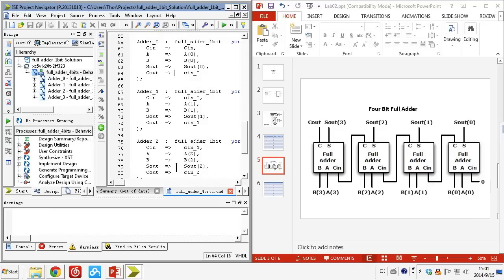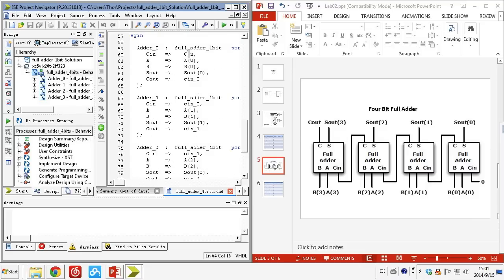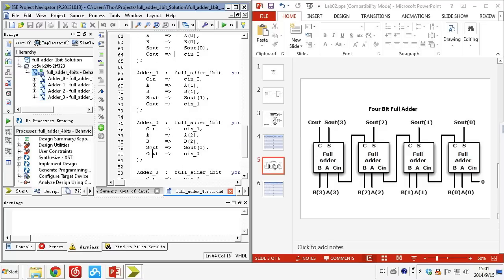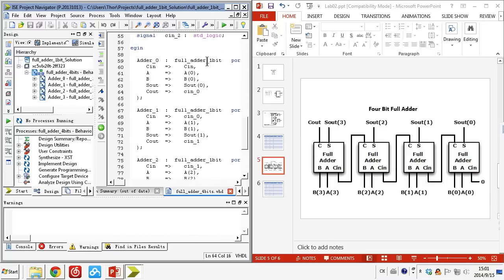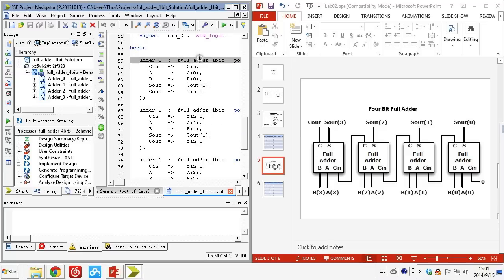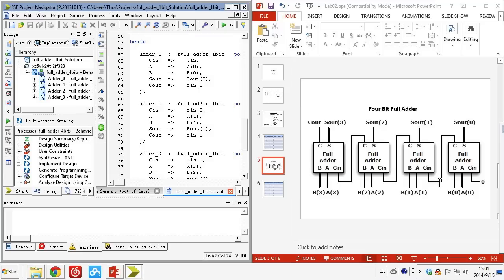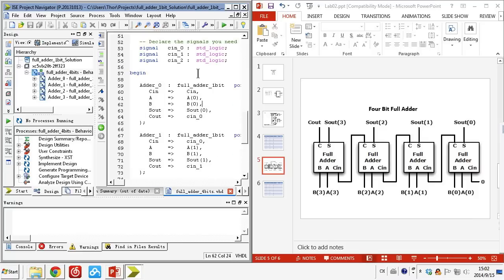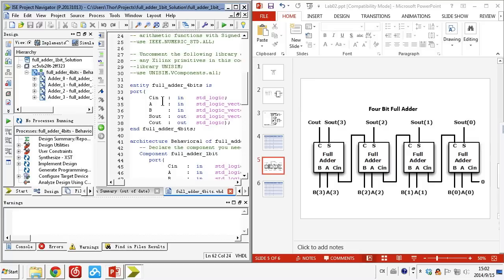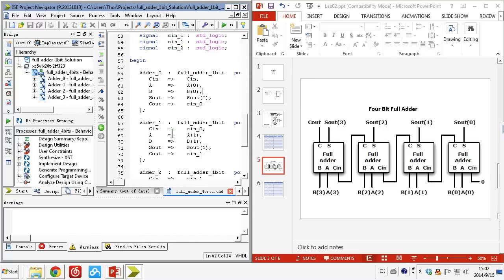First we instantiate adder 0, 1, 2, and 3. The first is the 1-bit full adder, so the type is the same. For the first one, the CIN, right now I gave you 0. You can declare it as 0, or you can give the CIN, which is declared as the input port of the 4-bit adder.